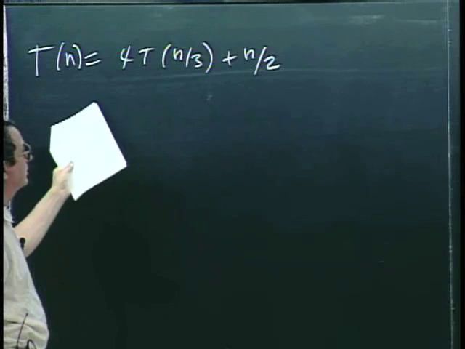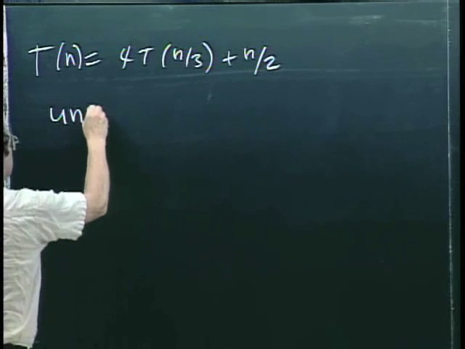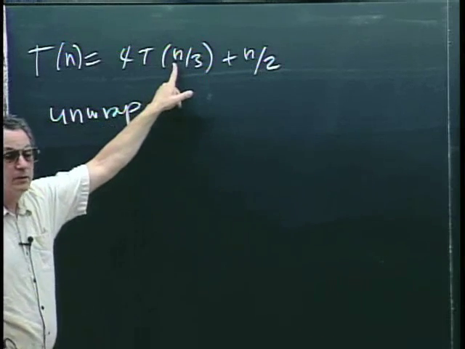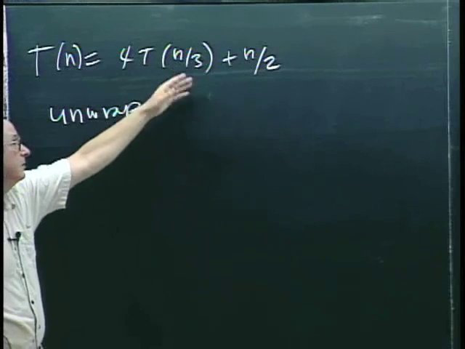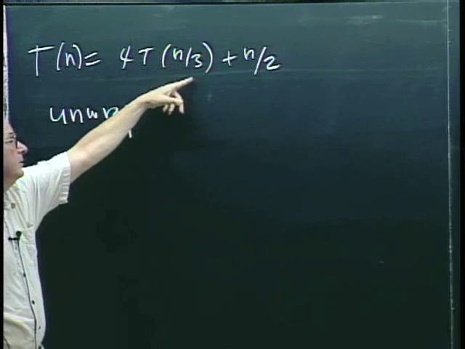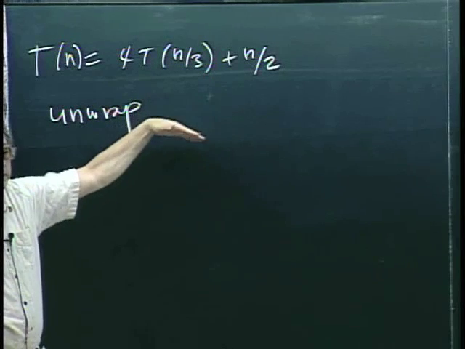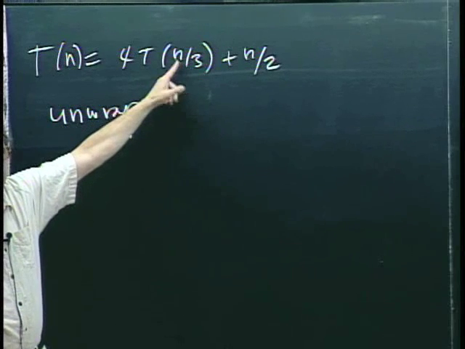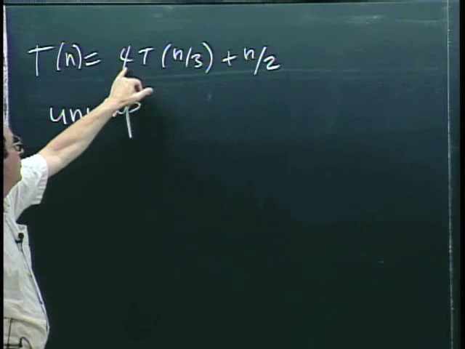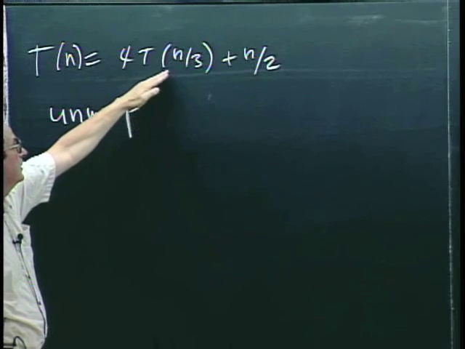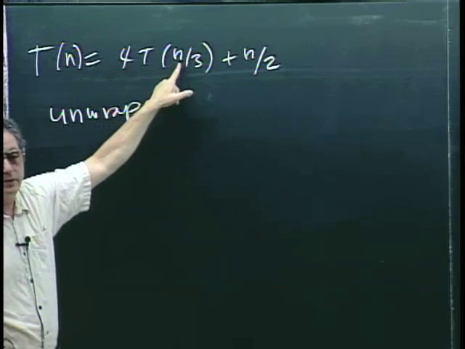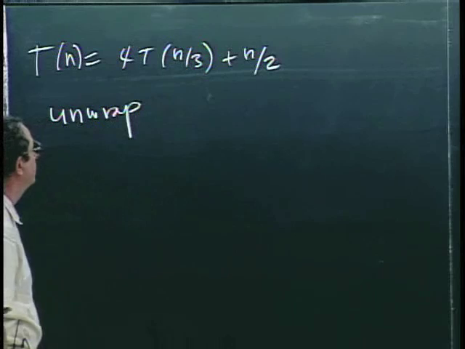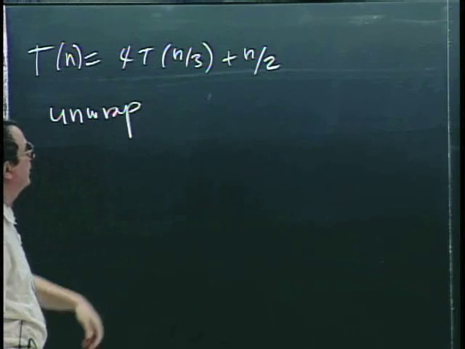So let me remind you again, what's the game plan? We're going to unwrap this recursion, which means we're going to pick a value of n that's convenient for doing this investigation or unwrapping. So you see that n is being divided by 3 each time. So a good choice is a value of n that's a power of 3, maybe 27. The 4 here just tells you how many ways you're going to branch, so that doesn't influence what n you should pick. It's what you're dividing by that has the influence on what's a good choice for n. So you unwrap that to see what's going on, and we'll do that in a minute.